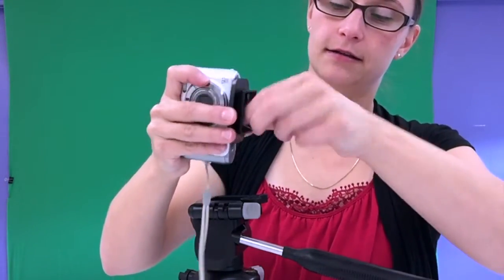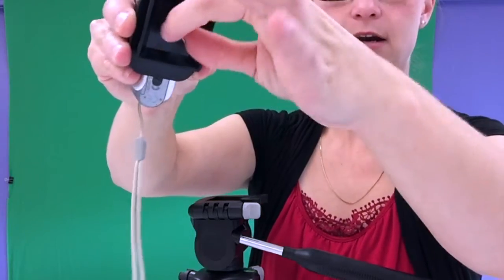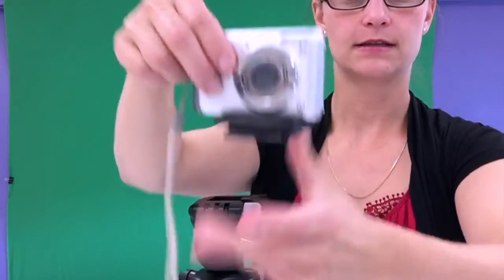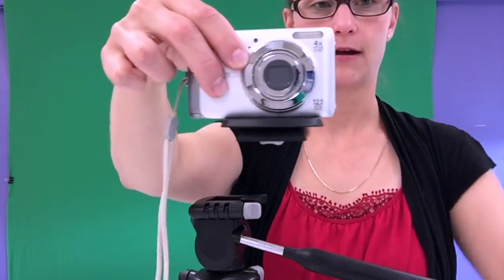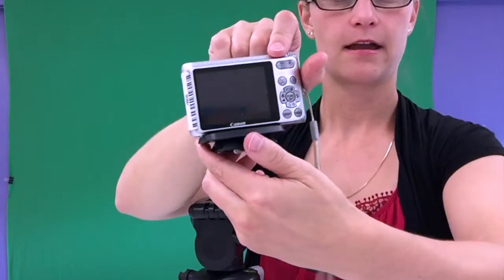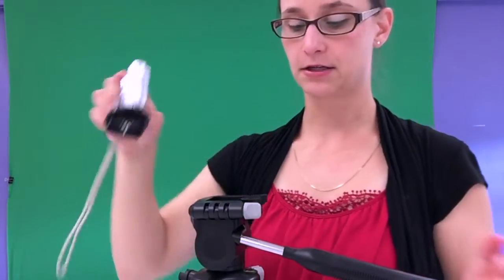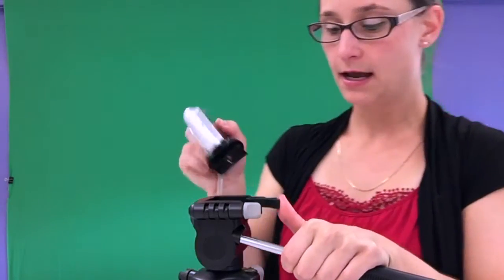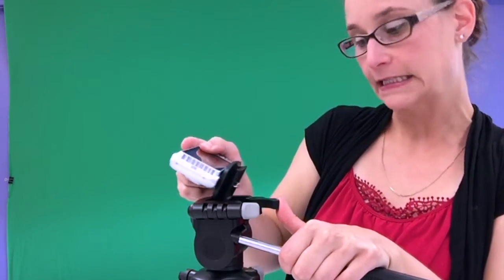Okay, so once you get it, tighten the screw right here. I'm just turning the screw to tighten it so that the piece is attached to the camera. Okay, so you want to make sure that it's sitting this way. Okay, so it looks like that. It's nicely attached. Now I'm going to put it onto my tripod, open the lever, and you're going to have to tilt it and slide it in.